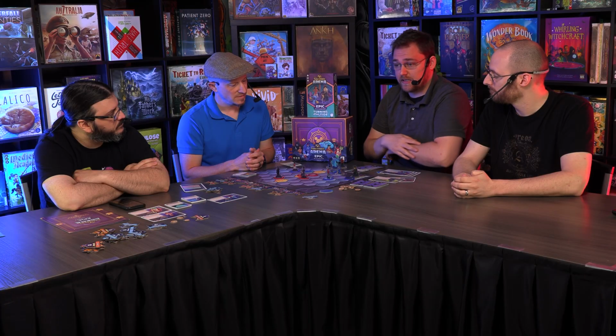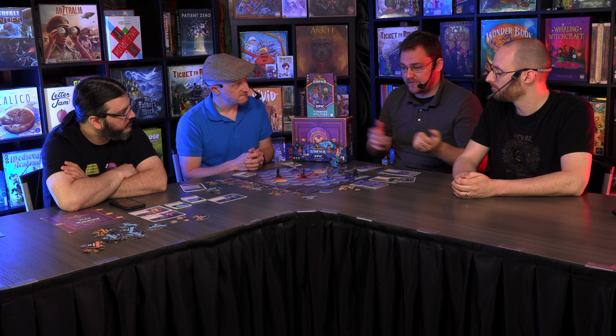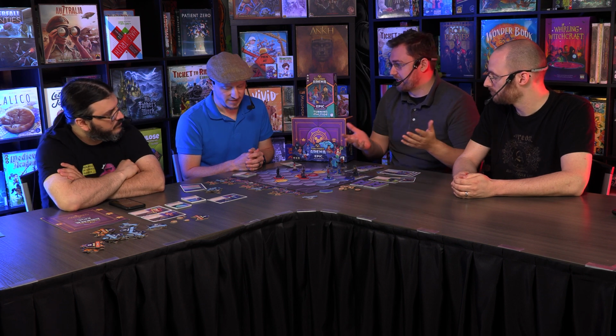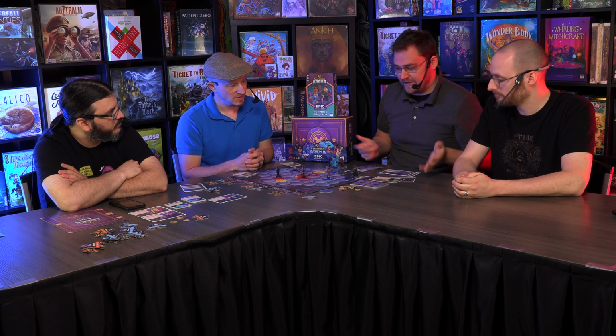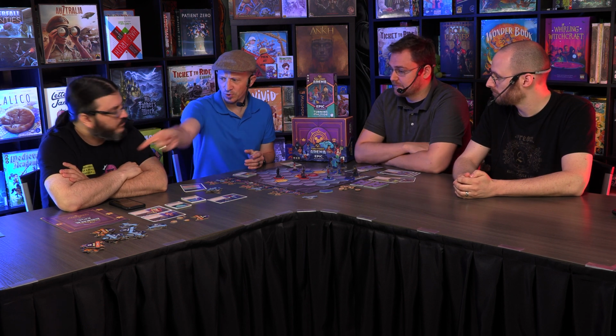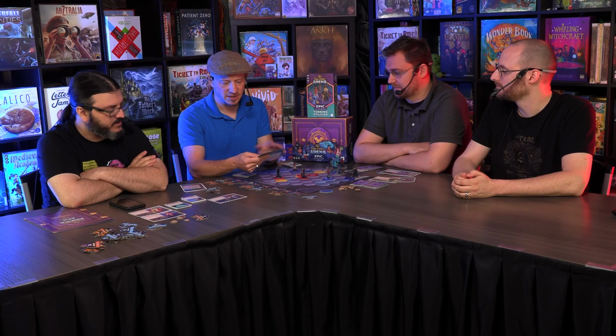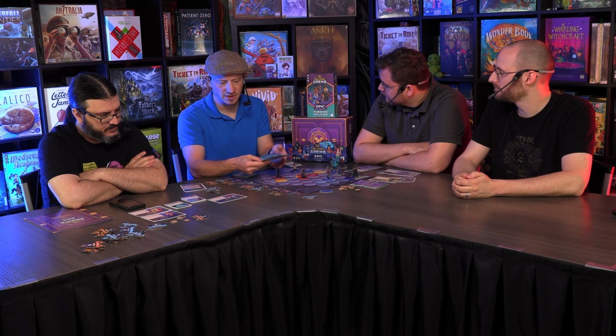But yeah, again, component-wise, they went with the simple, more-is-better approach. Just more of what the game already came with, but new characters. Yeah, three new asymmetric characters. The rule book. Can you hand me the rule book for them real quick? Oh, the other one. Yeah, that's pretty good size too. I mean, it's this much, so it doesn't overcomplicate the game that is already there.